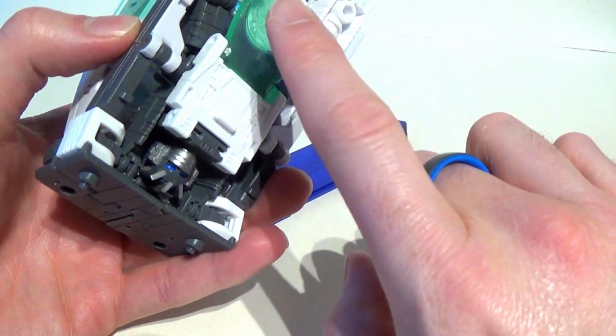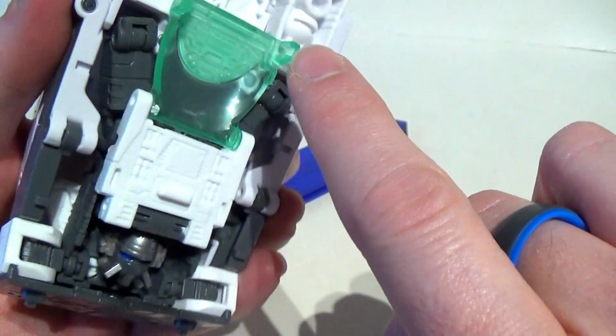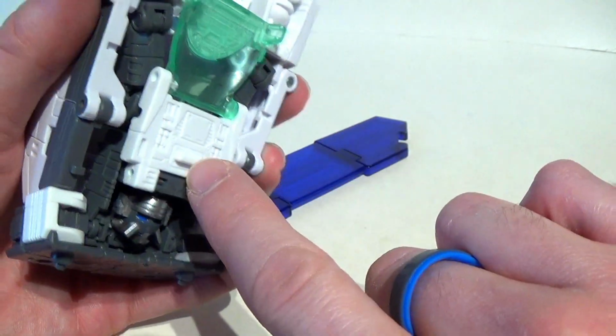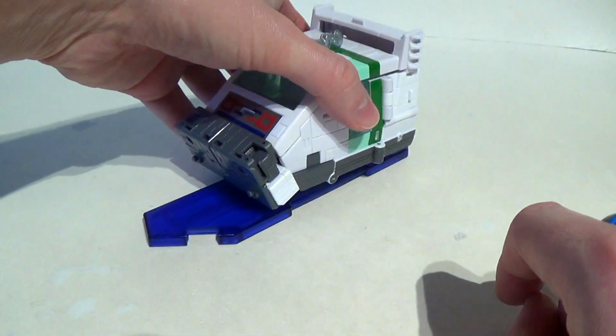And as you can see here, on the bottom of Wheeljack, it has 3 little areas that it rests on, these 2 little legs, and then this one part. And there you can go.